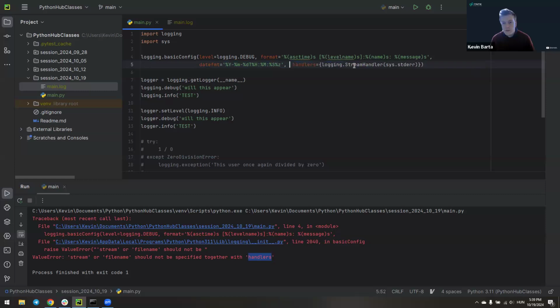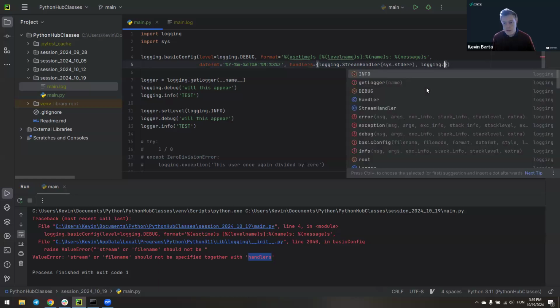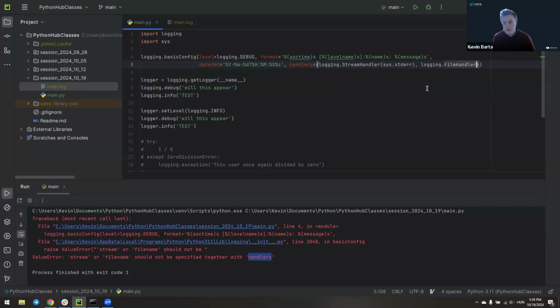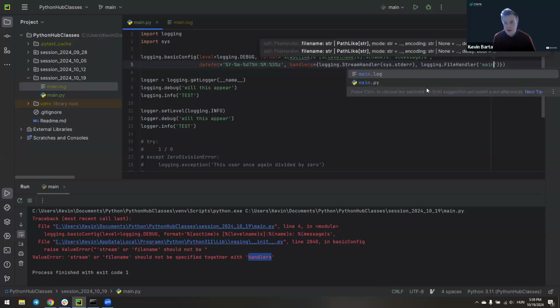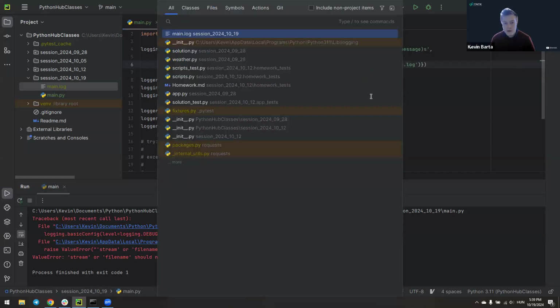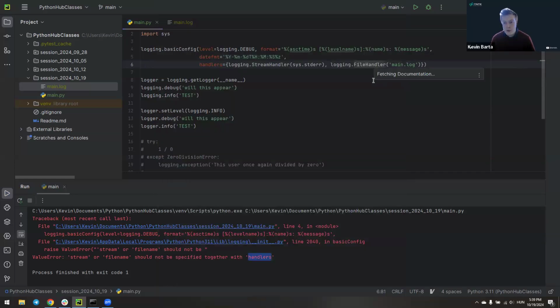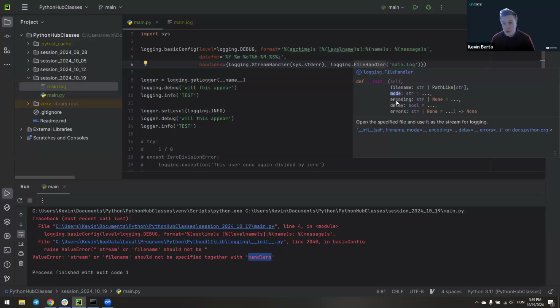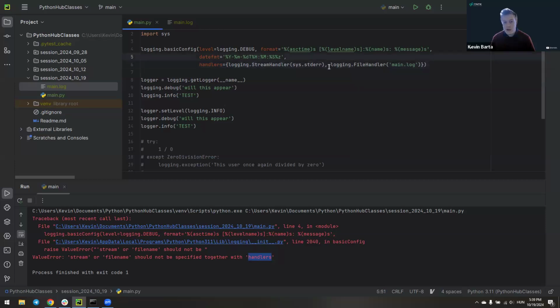And instead, when you create the file handler, logging.FileHandler, then you have to specify the name of it, like main.log. And here I'm sure you can also set the file mode and all that. You can see you have the mode, encoding, delay, errors. You have all those options. It's just now you have to specify it here.